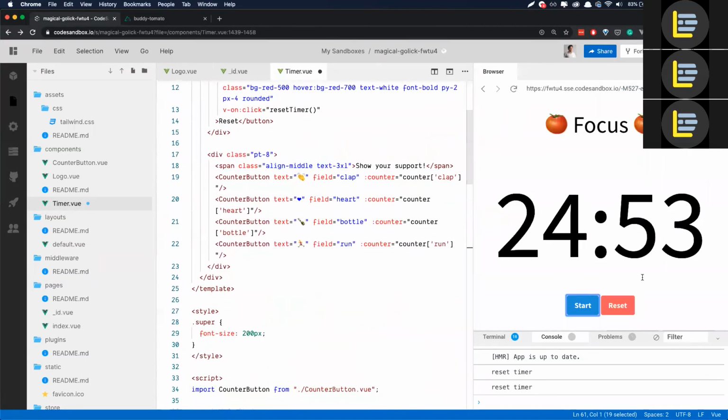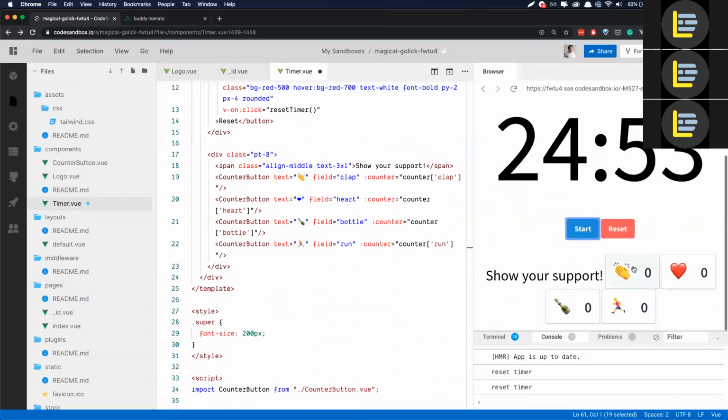And then we have the social elements here. So not only do I want to be able to write a timer, there are tons of timer tutorials out there on the internet. But what about I want my friends to be able to see that and also show me the support? So I have created 4 counter buttons here. Now this is where, if you have done some programming before, you would need to rewrite the same code 4 times. If you've learned HTML before, you have to rewrite the same code 4 times.